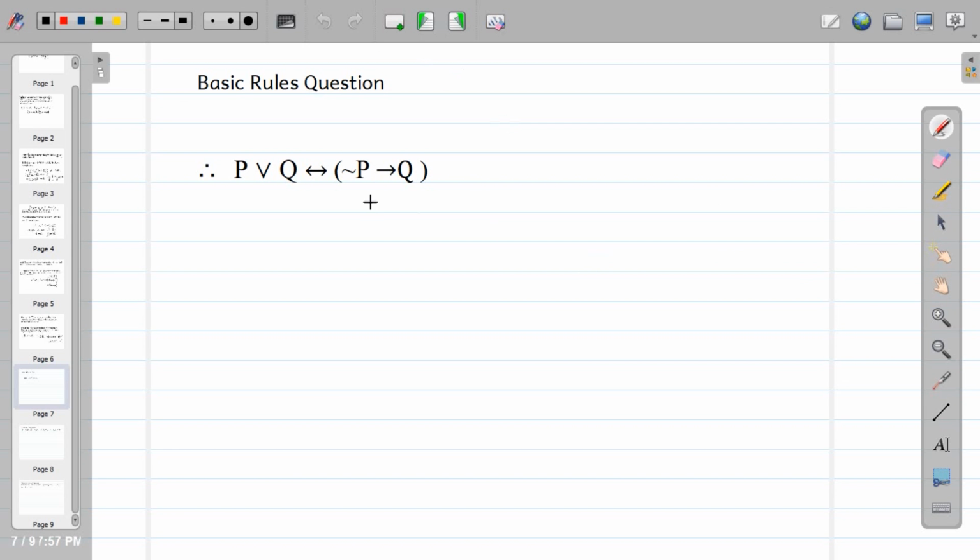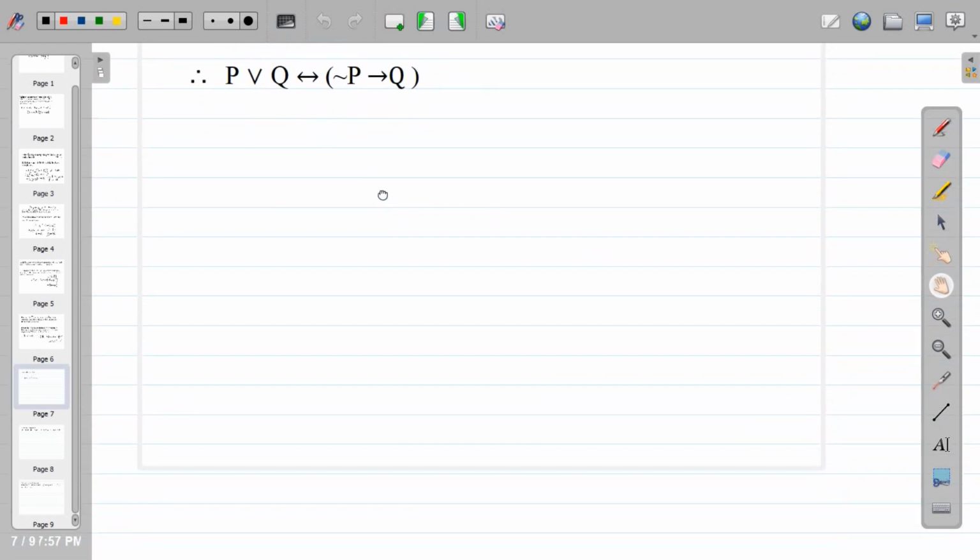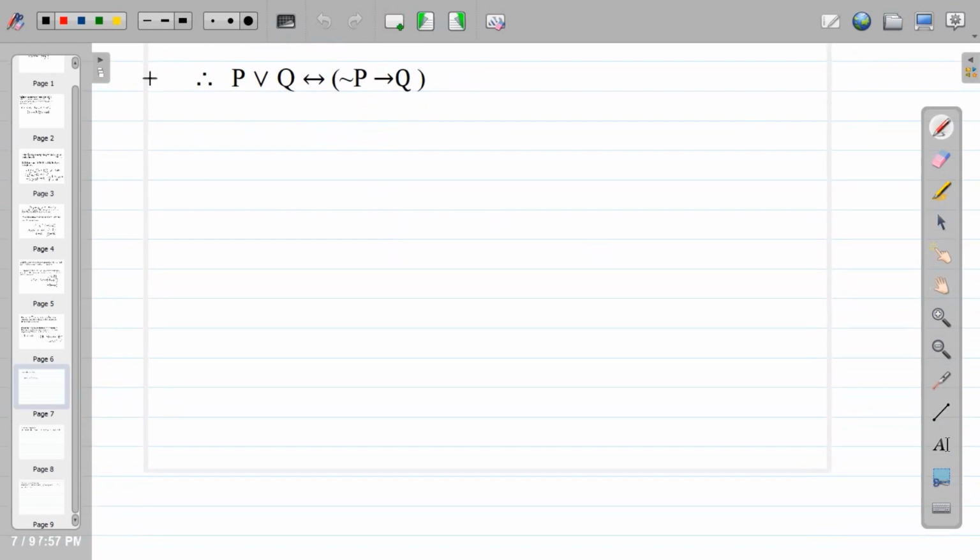Okay, so we'll treat this as a basic rules question, and we'll try to derive this using just the basic rules. Show P or Q, biconditional, not P, then Q. When you're trying to show a biconditional, the thing to do is to try to show one half and then show the other.